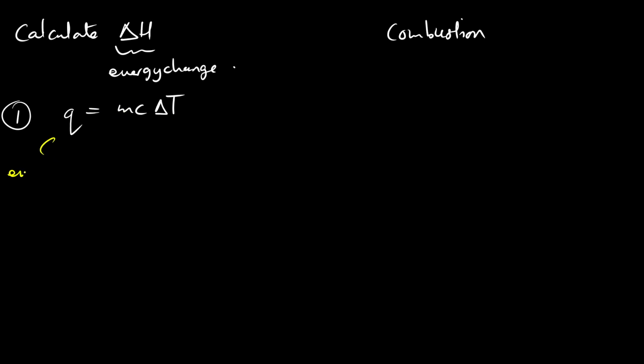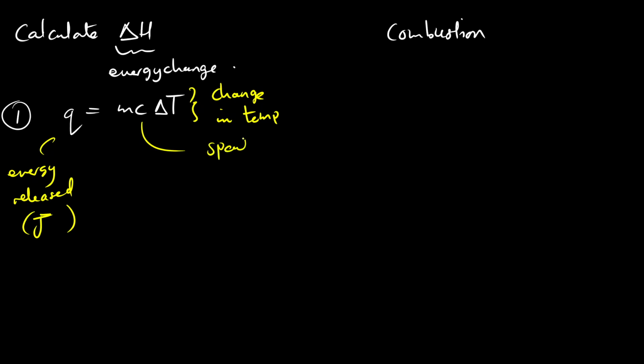So Q equals energy release. And it's named after someone that used to live across from my school back in Manchester. And there's a pub named after him, and it's JP Joule. So joules is your units, okay? And delta T, delta, as you know in maths, delta Y over delta X is in reference to change. So that's change in temperature. Final minus initial. C is your specific heat capacity.